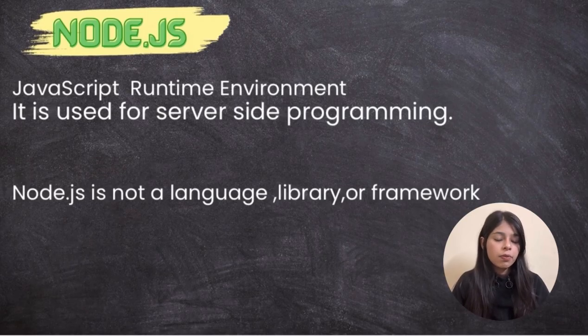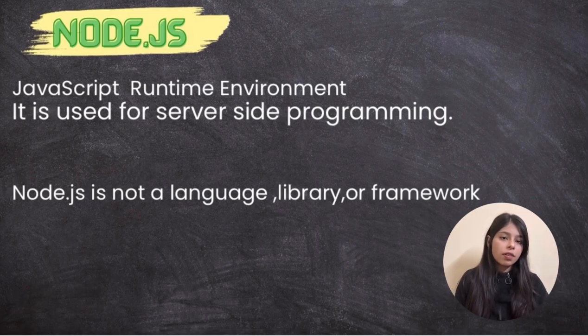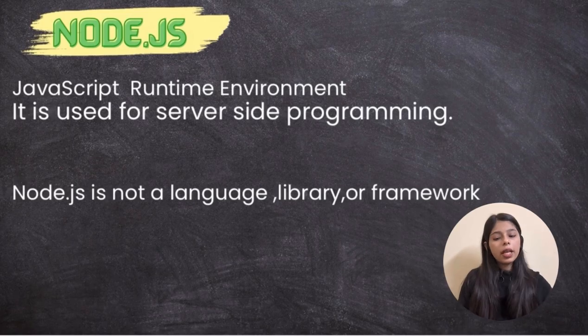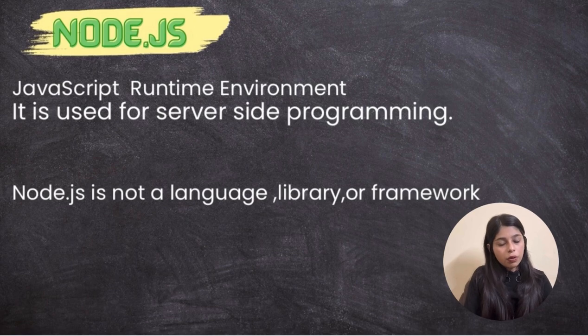But for preference, we would be writing backend in JavaScript, and we all know that JavaScript can only be run in the browser. So to make it run outside the browser, what the famous developer did was copy the V8 engine of Google Chrome, which was a JavaScript engine, and paste it in a C++ wrapper and named it Node.js and made it open source so everybody can use it to write their JavaScript outside the browser.